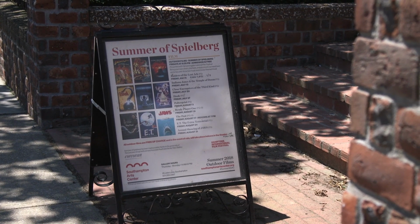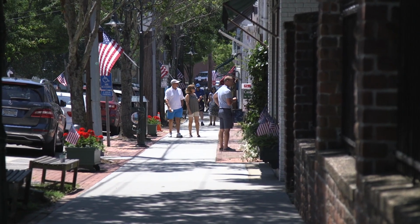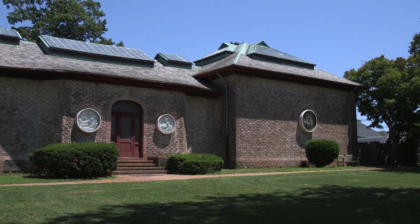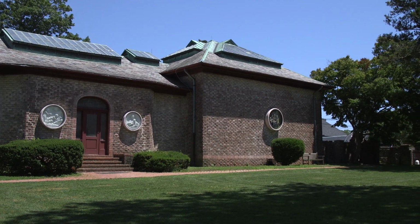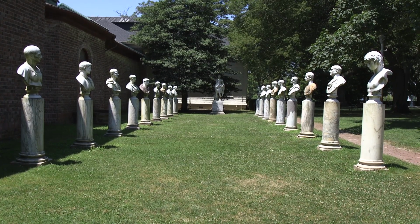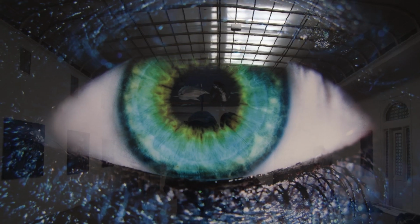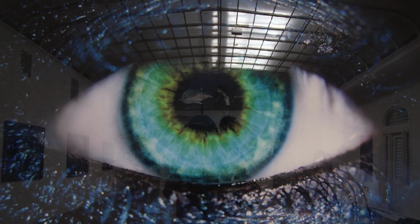But the idea of Southampton Art Center was when the Parish Art Museum left, Southampton Village and people who live here didn't want this building to just sit here unoccupied when it's really a cornerstone, and it's such an important place for the village to have and to breathe life into. So now we have upwards of 120 programs in the summer alone and over 200 year-round and 5 to 6 exhibitions a year. And I think people are really enjoying all that we do, and it really is part of what the village is now, and it is, I think, very beloved.